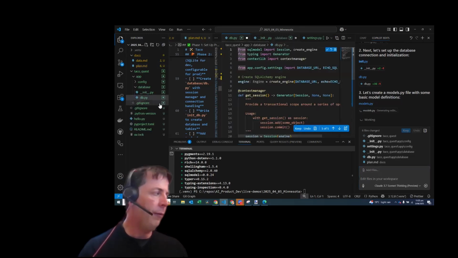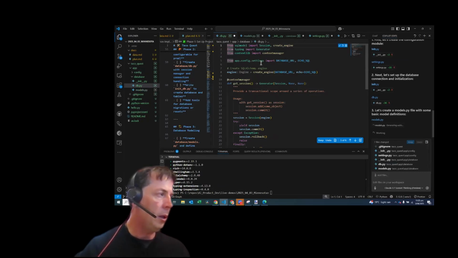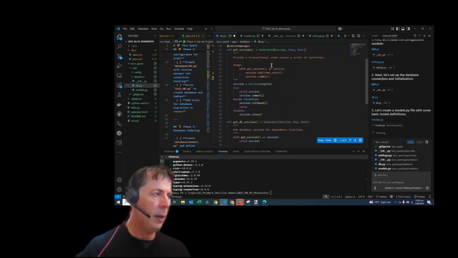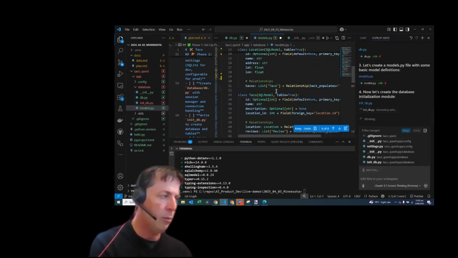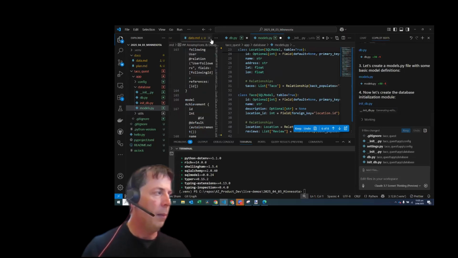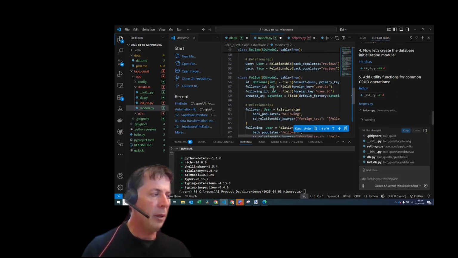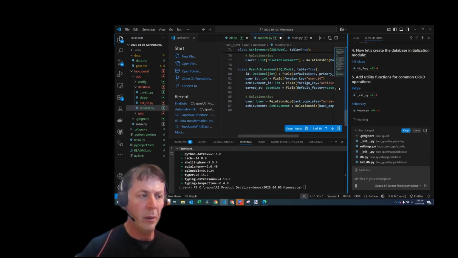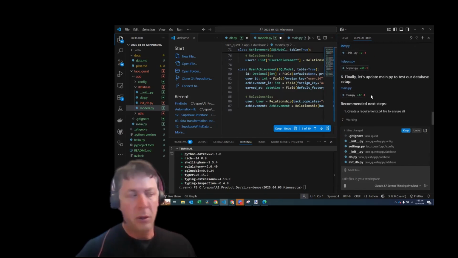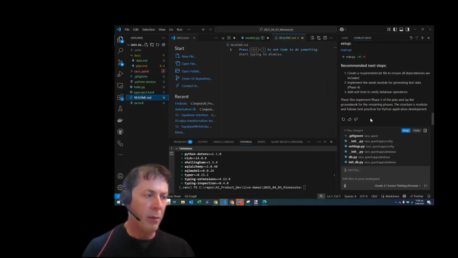So let's look at what we've got here. The database is coming together. We've got our model. This is our SQL model. It's got the different setup there, and achievements, user achievements. That's looking pretty reasonable. Got a range of helper functions, and we'll ask it to write a README as well, so we've got some details of how all this fits.